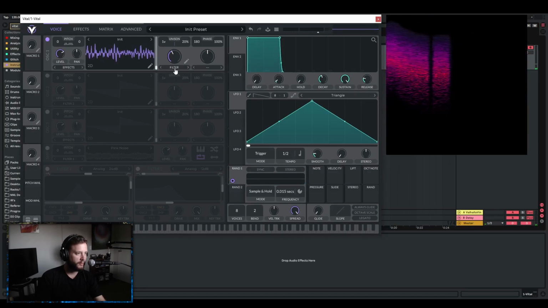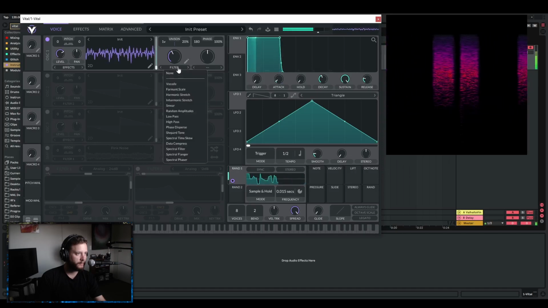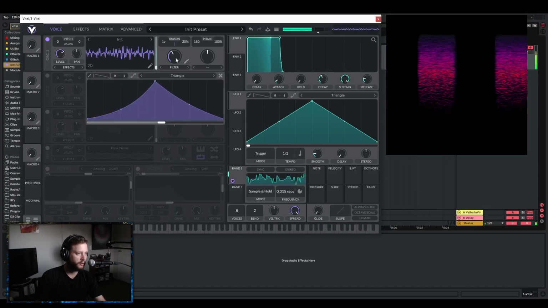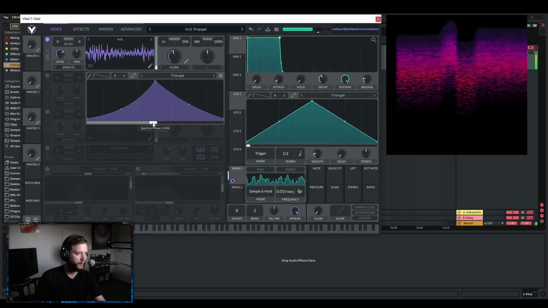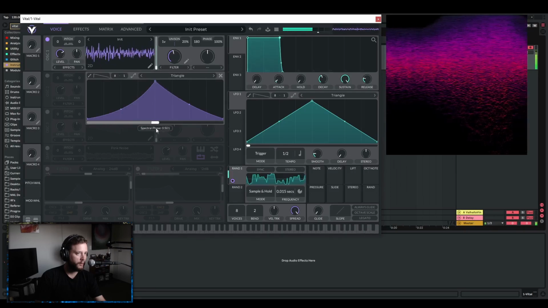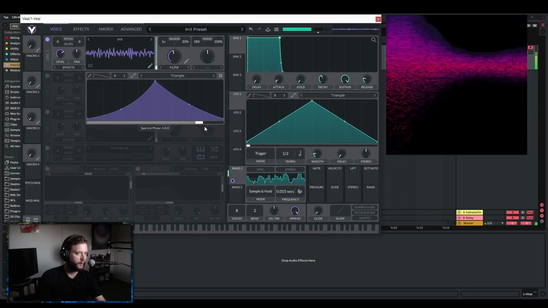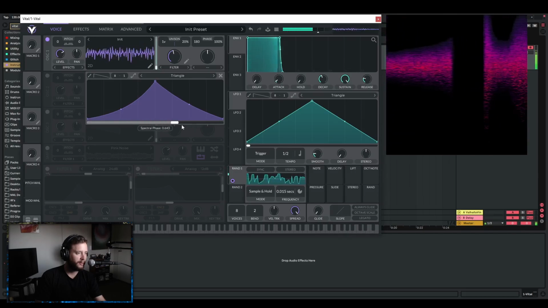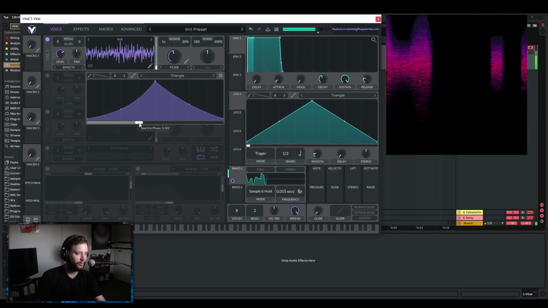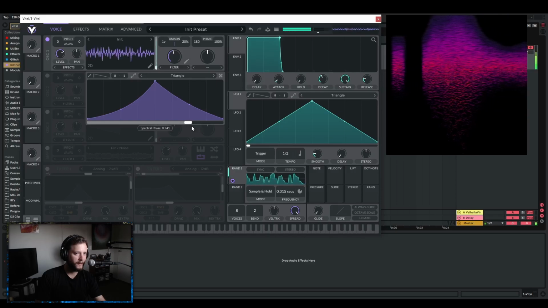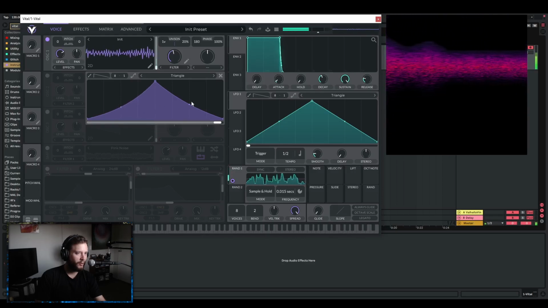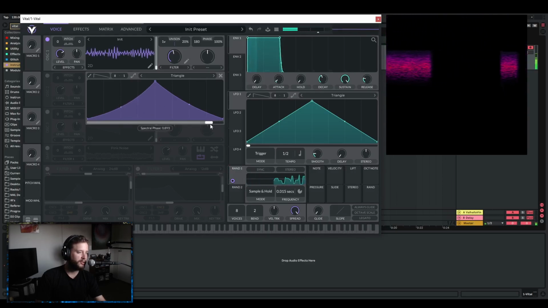But maybe we want something different here. So if we go into the spectral filter, see this phase parameter is basically just changing the slope of the filter. Not really sure why it's called phase, to be honest. Something to do with the spectral stuff, maybe.